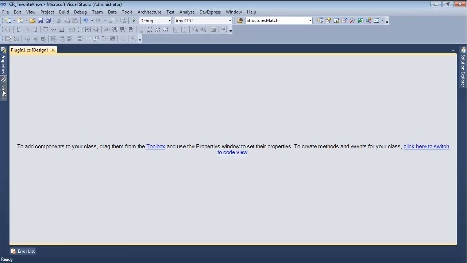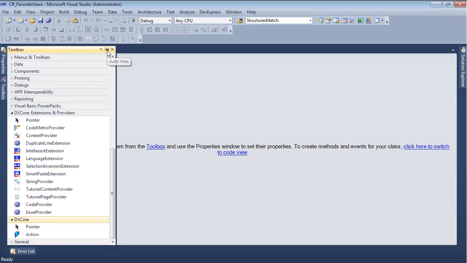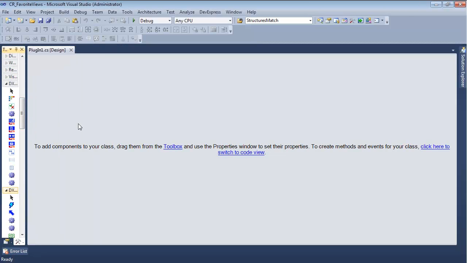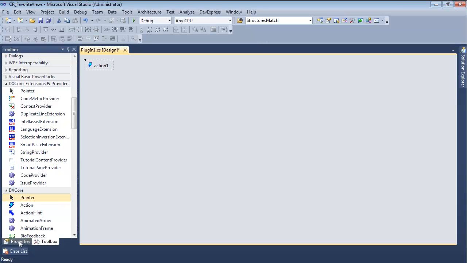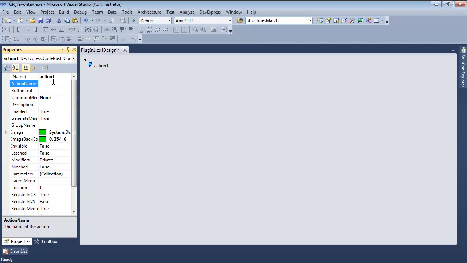And we'll start with the simple part here, which is to drop an action on. We'll fill it out, and the action name will be called Restore View. And let's see, restores the specified view.